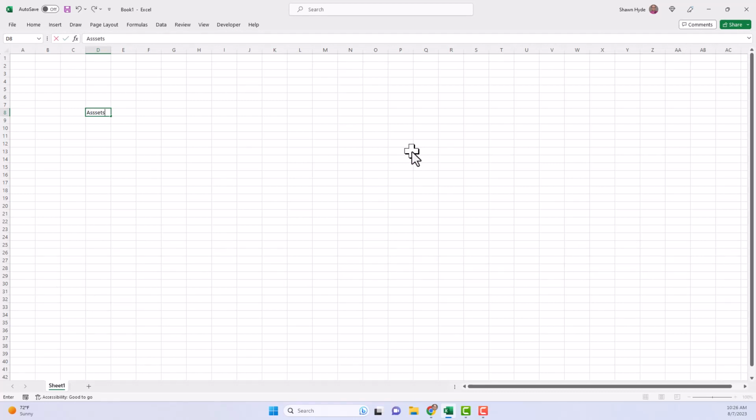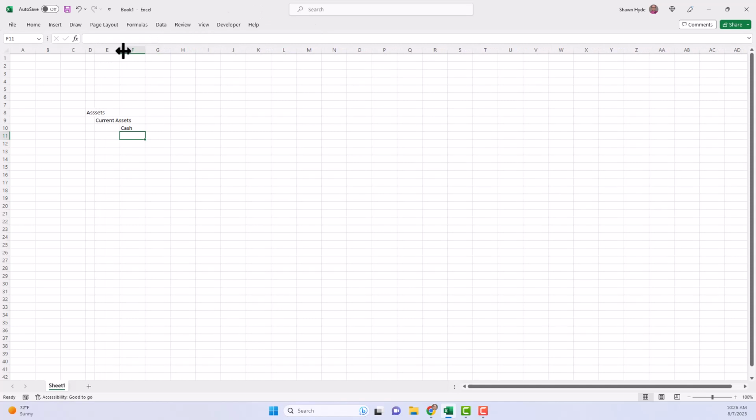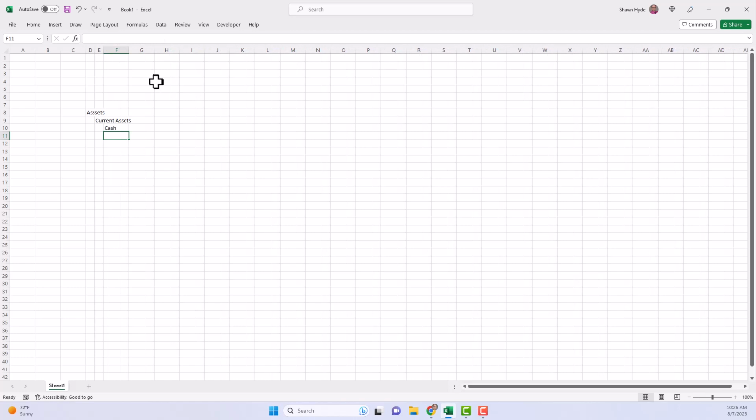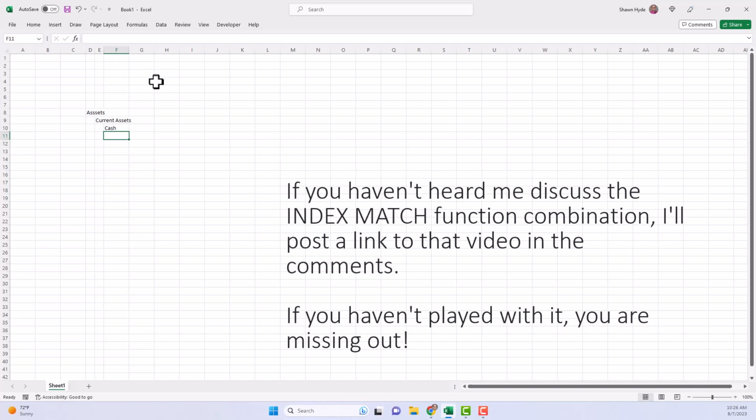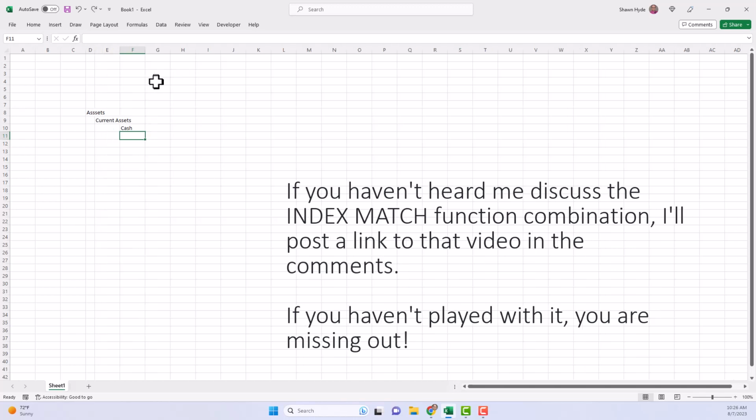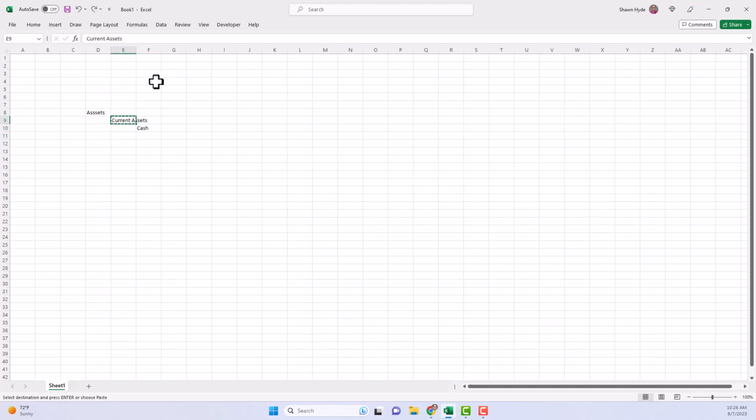So in a lot of balance sheets that I see, I will see an awful lot of folks do this kind of thing. Well, they'll drag these together. That's how they get their tab look, the indent look, to make sure their spreadsheets look the way they want when they print. Now, those of you who've heard me chat before about different formulas, the index match combination formula is really powerful, but it requires all the labels to be in one column.